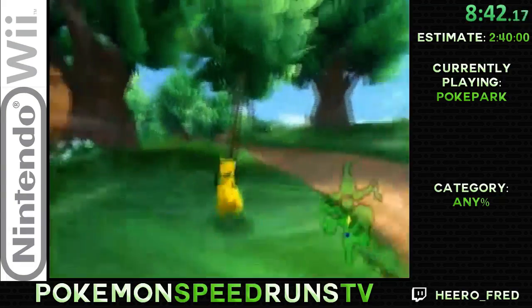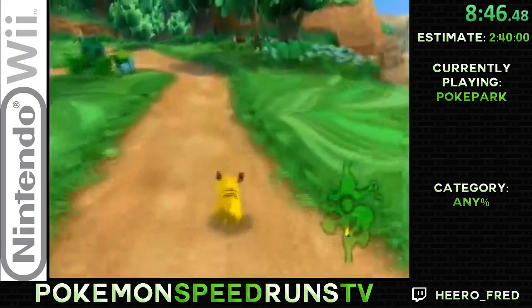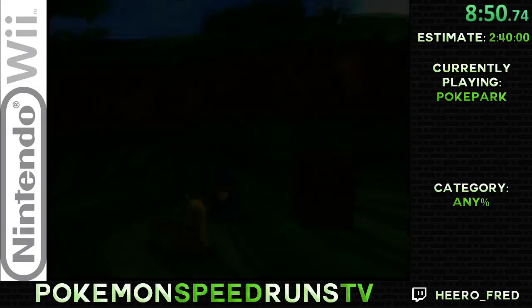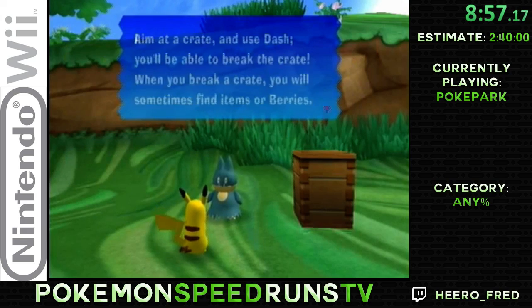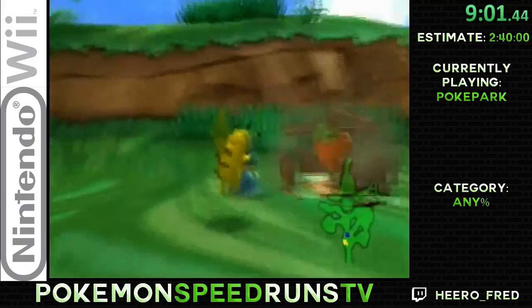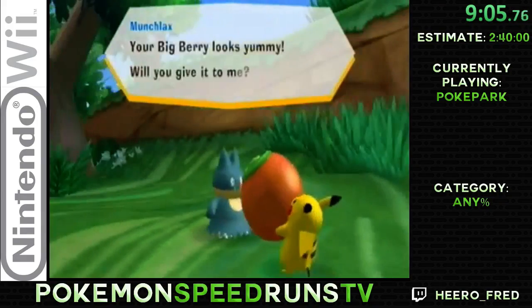And this is when in the run we start making friends. We already saw one way of making friends, which is playing chase. With these Munchlax right here, we are going to be learning about a new way to do it, which is that there are certain Pokemon in each area that you need to gift a big berry to make them your friends. Munchlax is one of them.